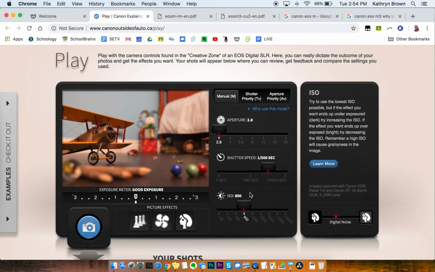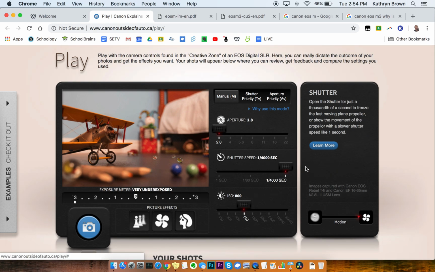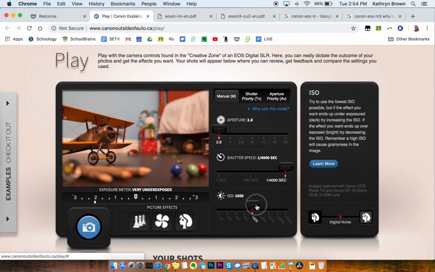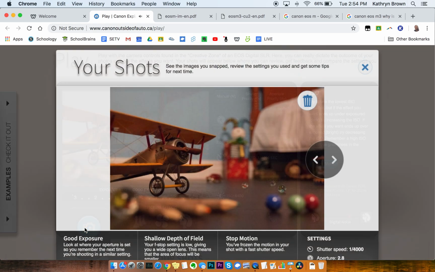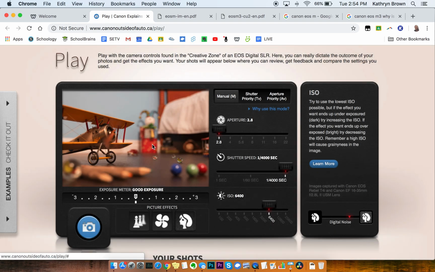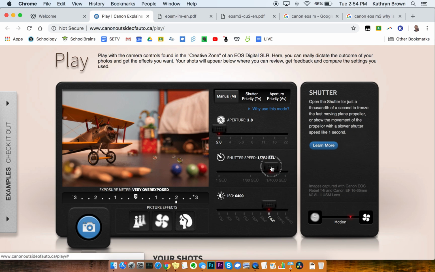So I think they're really trying to prove a point here. So let's go all the way up to 4000. It's going to be really dark. We're going to have to compromise with 6400. I never liked that. And now we are crisp and locked in. All right, so I think that although the wheel is not spinning that fast, they're giving us the impression that it is, they're giving us a false idea here.